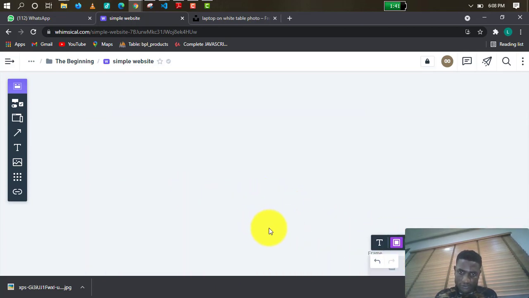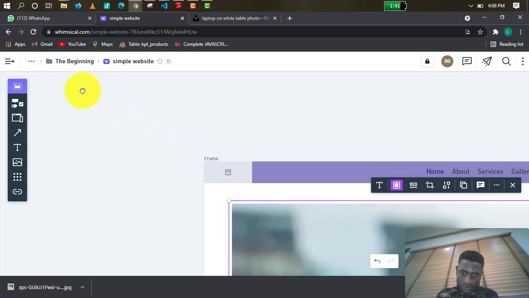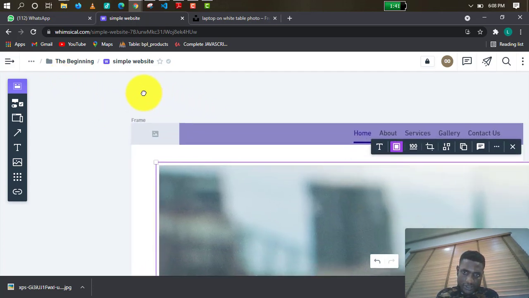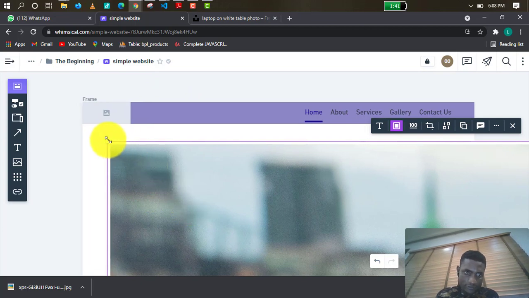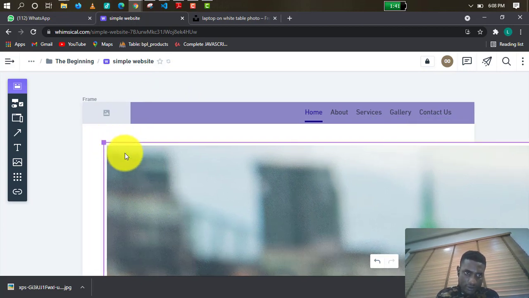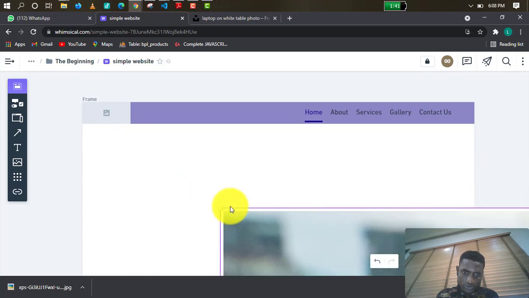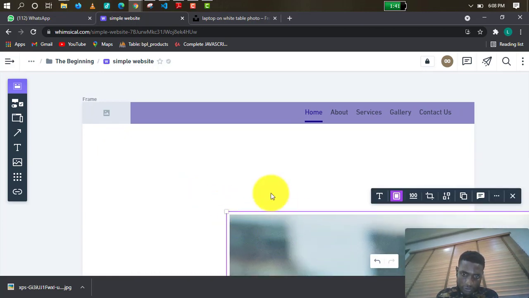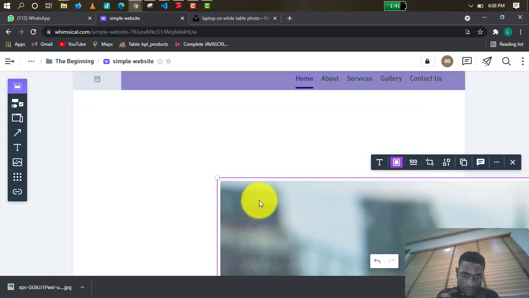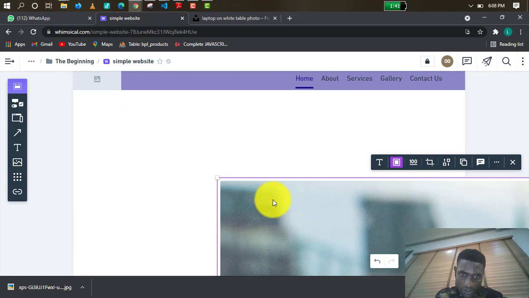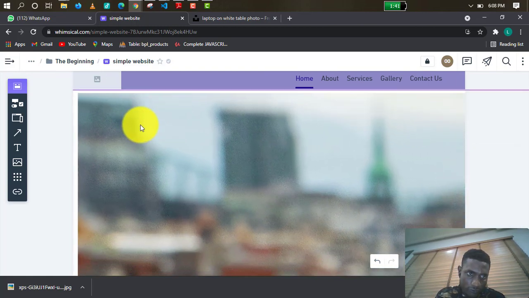See, I've even dragged it out of this scene, but don't worry, you can see it's already inside my project now, right? But I still have to resize, you understand, because I want it to suit my project. Now if you want to move this image, just hold the space key, and that's it. If you want to move only the image, you don't need to hold the space key, just click on the image alone, and you see now you move.